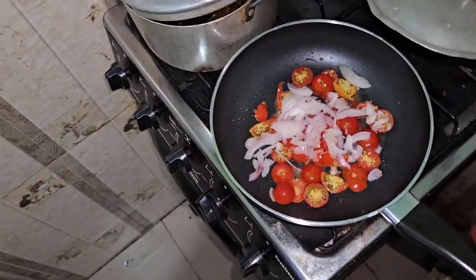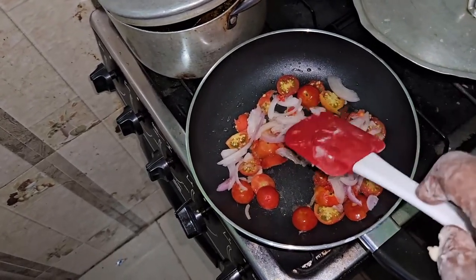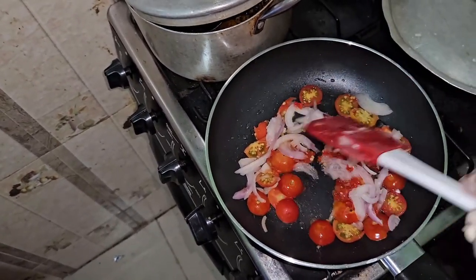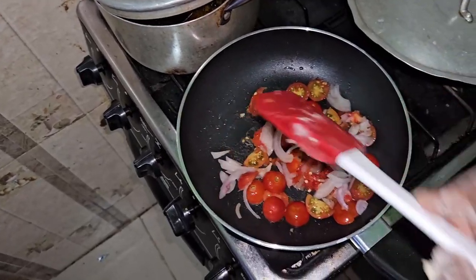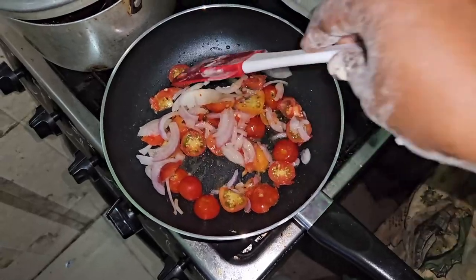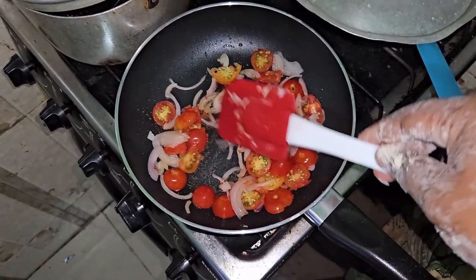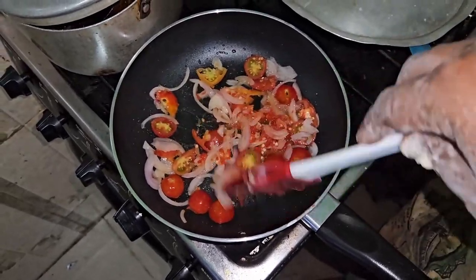So for the sauce, we have tomato. I have our scotch bonnet, and we have onion. That's what I've been using for the sauce, as you can see right here. So, my new sauce. Very, very simple.